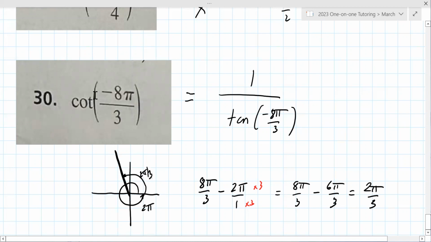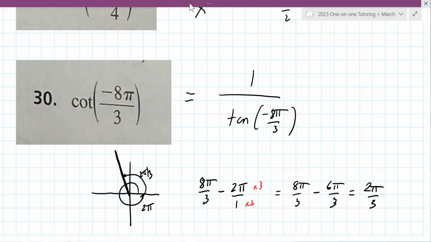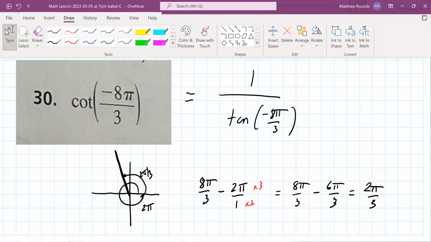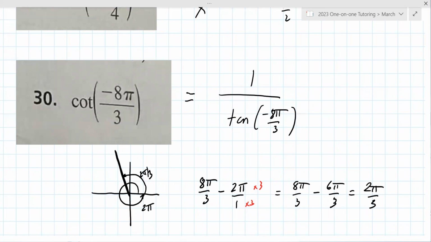But you don't want positive, you want negative. So that means you have to drop down to, instead of doing it at 2 pi over 3, you drop down to 4 pi over 3. Is there anything about that that is unclear or needs to be further explained? No, I think I understand that one.